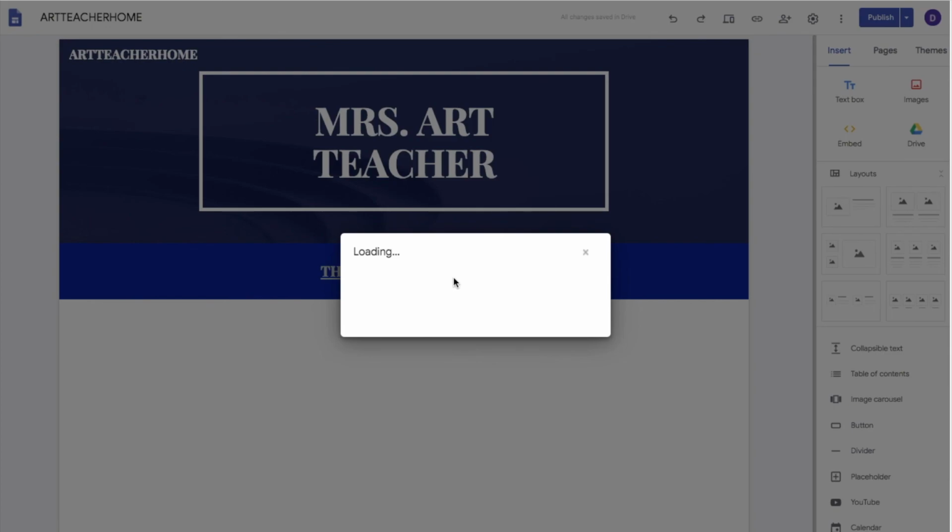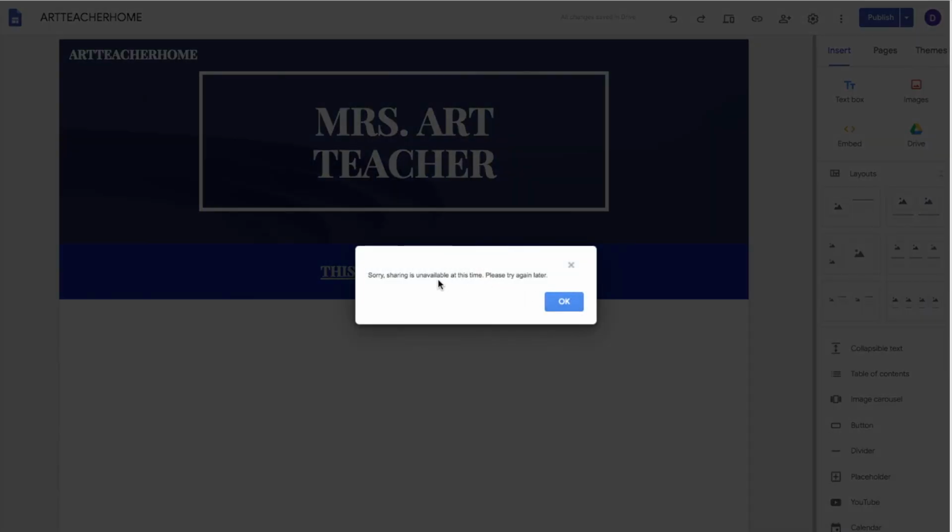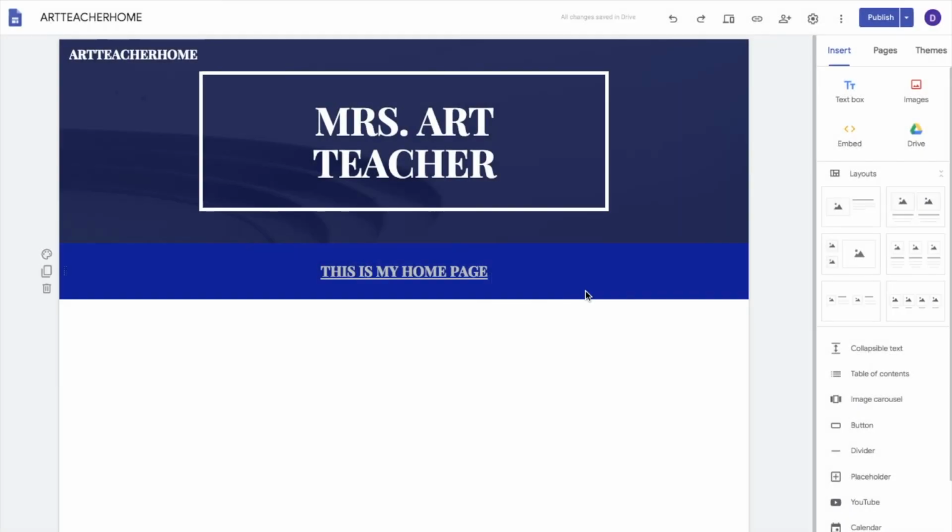You can also choose who you want to share this information with. Maybe it's just your class, or maybe it's just other teachers, or you can just keep it open to everyone on the internet. So that was being pesky right there because of the internet connection.